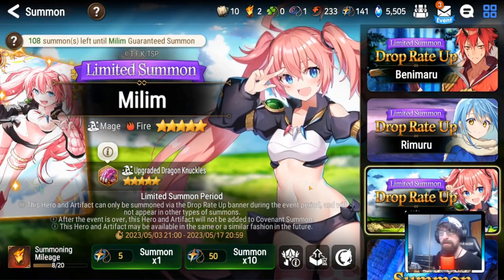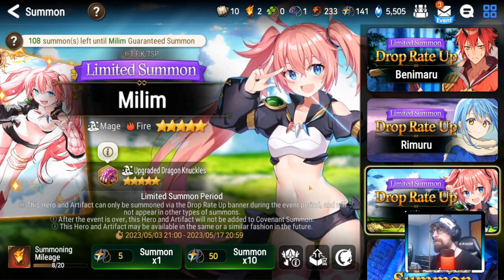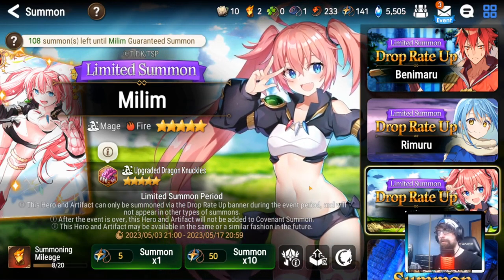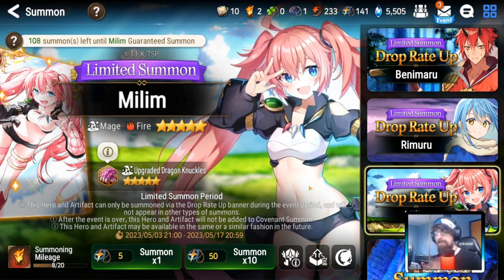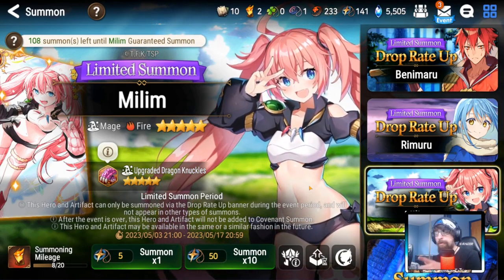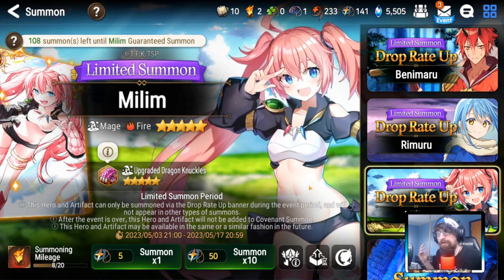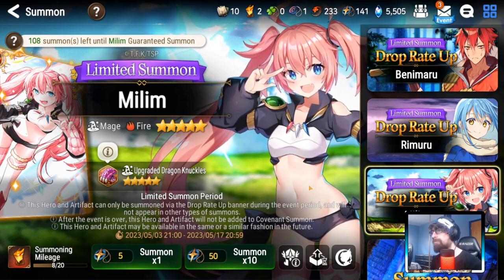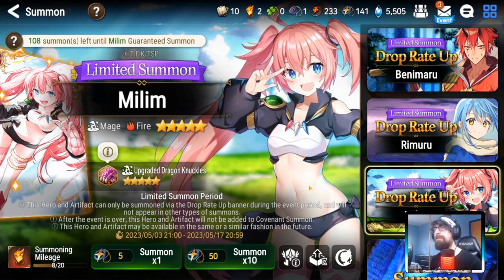Milim. Milim is the best collab unit out of all. Benimaru is cool, but he's going to be more for Guild Wars than anything. Rimuru is cool, but he has some issues, where Milim just feels like the perfect unit when it comes to what she's trying to do, which is be very diverse to many playstyles. She's a mage, she can hold a book. Her own artifact's really great if you don't want to build her own book, and works for counter. She's really good for Banshee players, she's good for Wyvern players, she's good for anyone that wants a good unit. So Milim is the best out of all three when it comes to Benimaru, Rimuru, and Milim. It's hands down Milim.